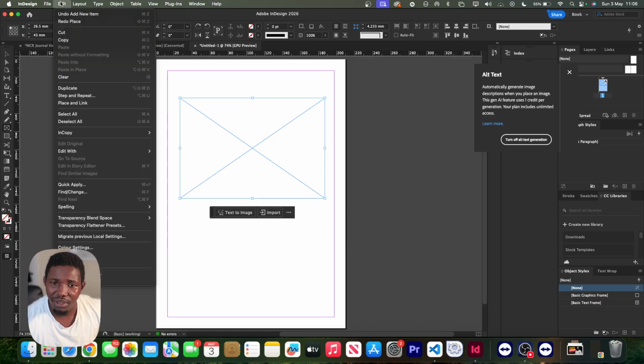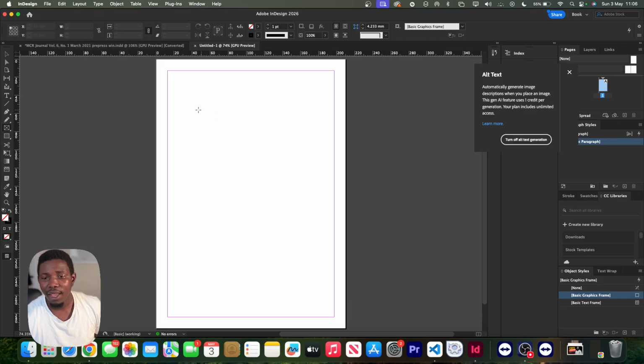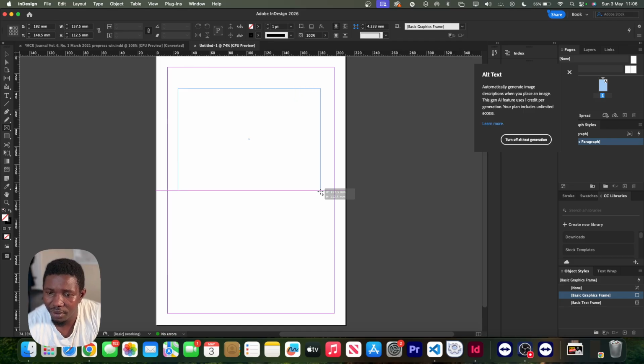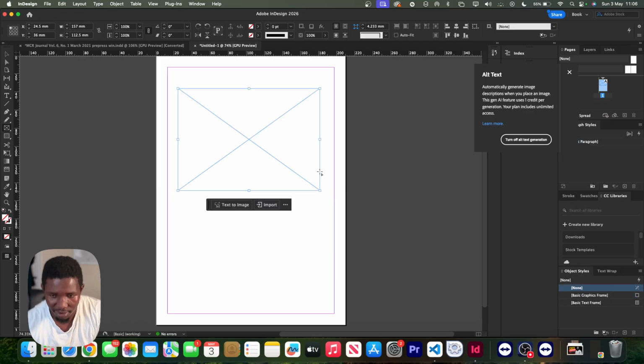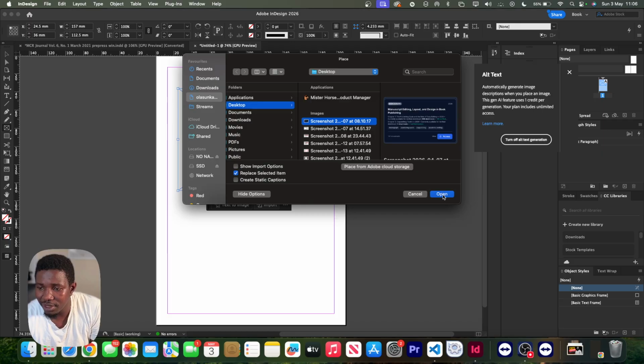I'm deliberately clicking on this so that you can see how to undo. Now I've created a new document. That's why I am here now. If I click anywhere now, it's going to give me the context. This is the contextual taskbar. I add a frame and I draw the frame. The moment I release my button, it pops up with the context, telling me things I can do: text to image or import. I click on import, I can select an image and import.